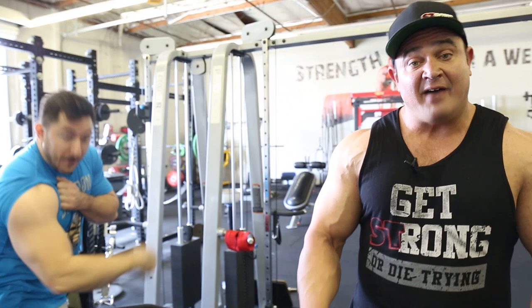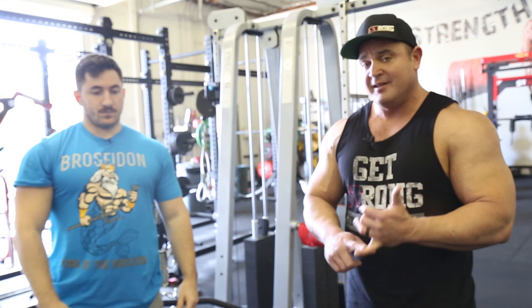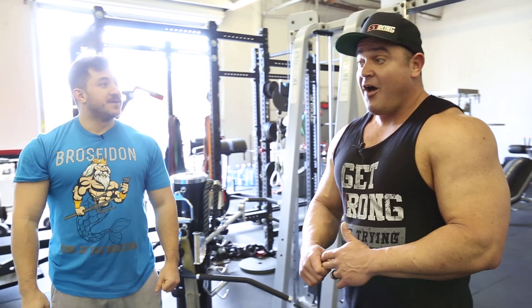That's a motherfucking workout — we blitzed the shoulders. You don't have to do that many sets as we did today; you can do more sets of each individual movement, or even add more if you want. Like I said, we hit the front, we hit the sides, and of course the back. So we got all three heads of the shoulder.